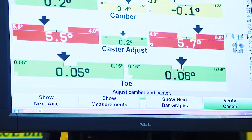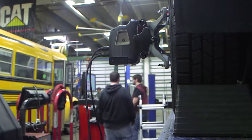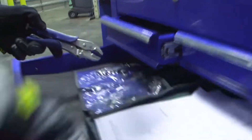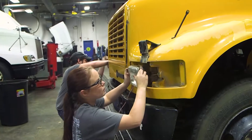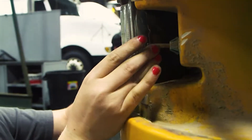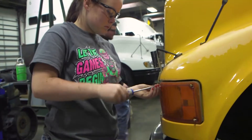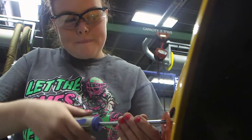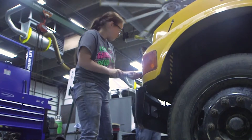And with baby boomers retiring, the job market is growing. In the next five years we're going to be in a diesel technician shortage, so this is a very popular field to be interested in — it's guaranteed work for sure. Average starting salary is around $14 an hour and we've had students come straight out of here earning anywhere from $17 to over $20 an hour. A career earning high wages, working on big engines, and keeping our economy moving down the road.